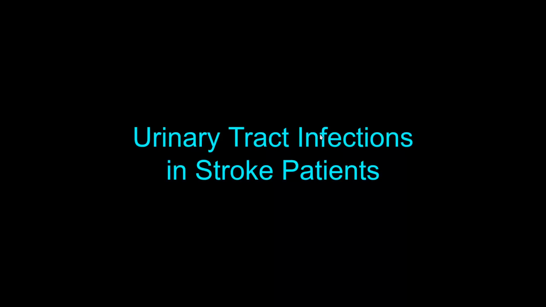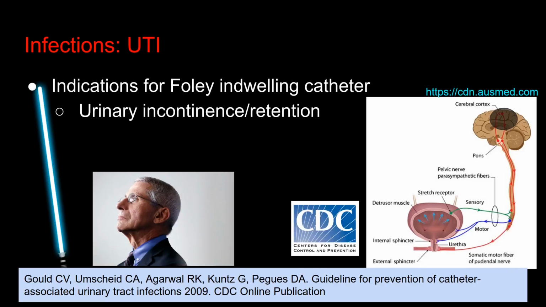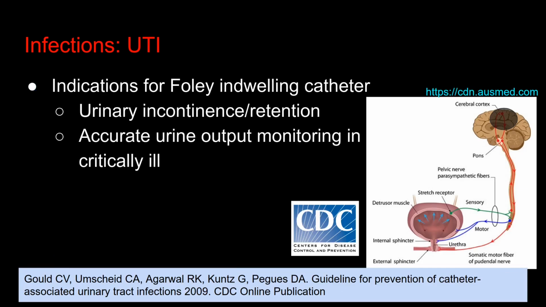Okay, let's talk about UTI in stroke, how to avoid these. First step is, does your patient really need to have a Foley catheter? Okay, so experts from the CDC would recommend that you do not insert a Foley catheter unless the patient has a urinary retention or incontinence to justify inserting that catheter.